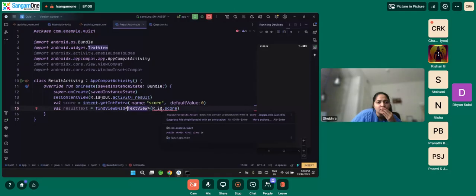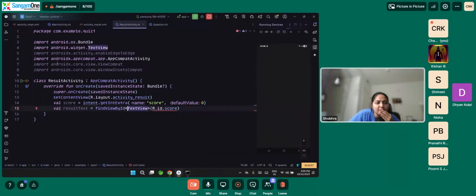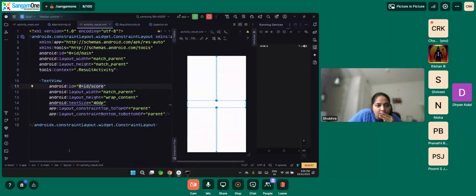r.id.score. Find view by ID, and you have set the ID score. Can you show me the activity underscore result again? Plus ID. What are we missing?